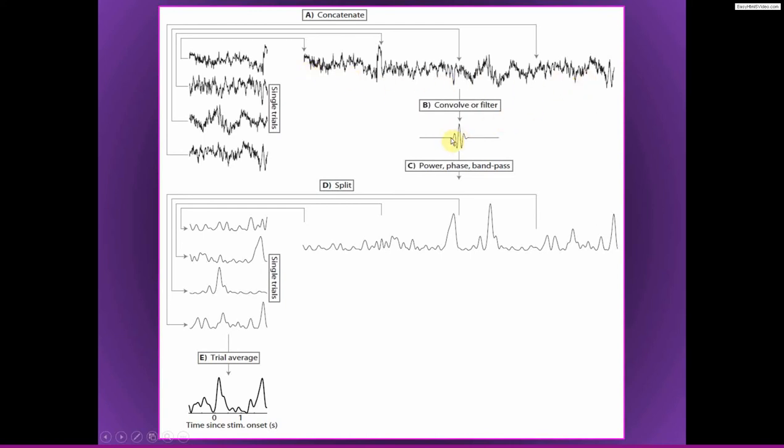So we get this really long trial, and then we do convolution or filtering or whatever other decomposition method you use. From this, now you extract time frequency power. So this is an example of the power time series from this trial at, I don't even know what frequency this is, but it doesn't matter. And after you do this convolution with this single super trial, then you cut this super trial back into its individual trials, and then you average these together. And this procedure gives you the same result as doing the convolution on each trial separately, but it's faster and it's more efficient. So this is one of the tricks that we're going to use, and I'll show you this in a minute.